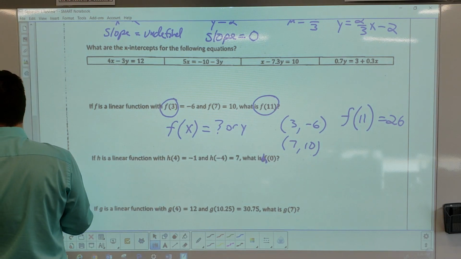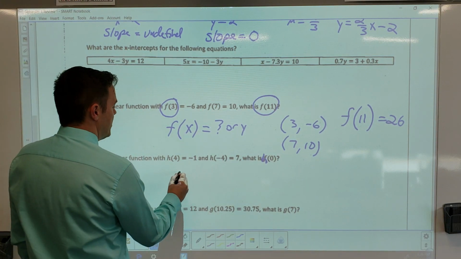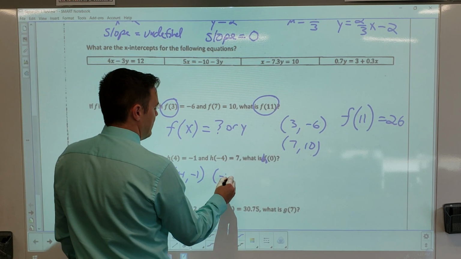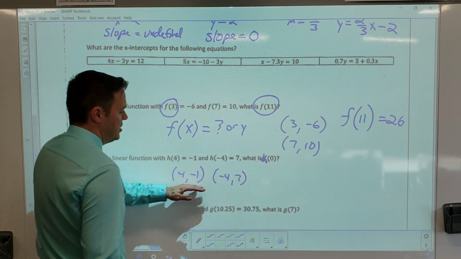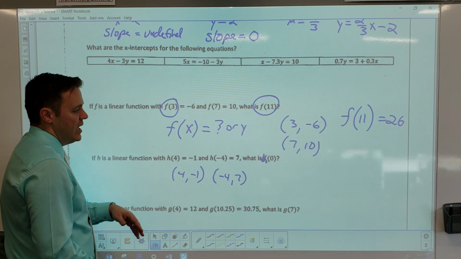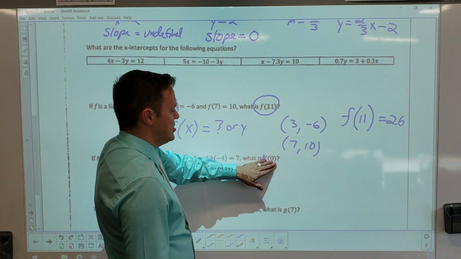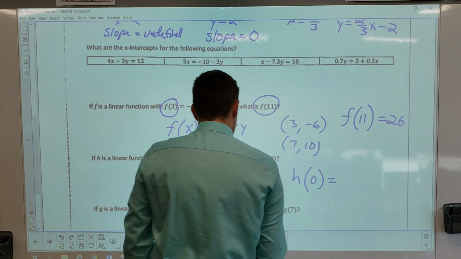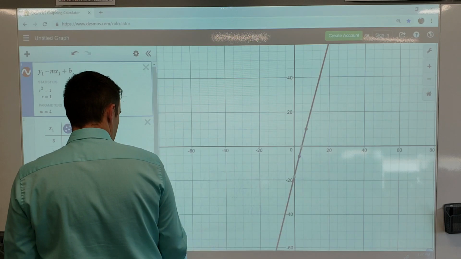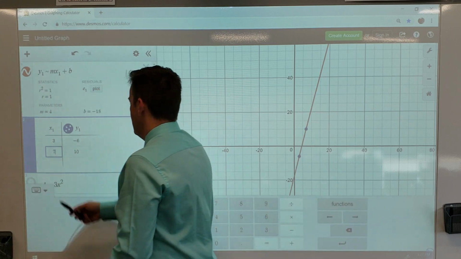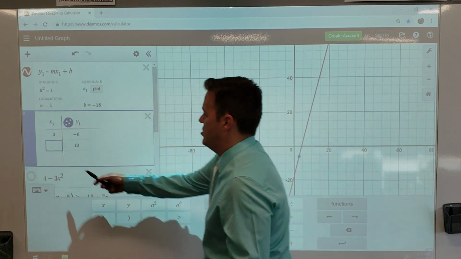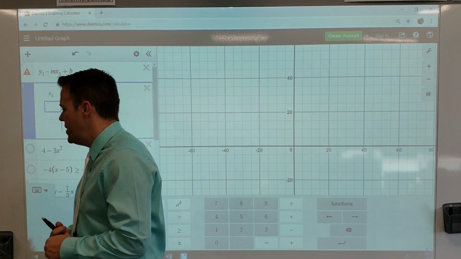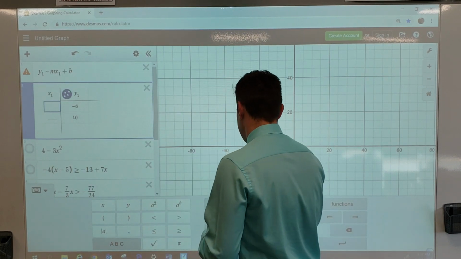Okay? All you do is you put in these points. You would put in 4, negative 1, and then you would put in negative 4 and 7 on this one. You have your 2 points. Okay? And then you find out where your h of 0 is. Okay? H value of 0 equals, and I think if I do this one correctly, I'll do this one just in case I get it wrong. I'll show you guys 2 examples, and I'll let you do the final one yourself. So this is going to be 4 and negative 1.